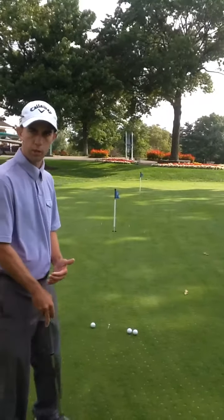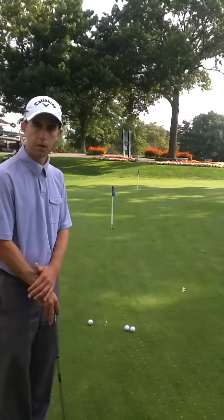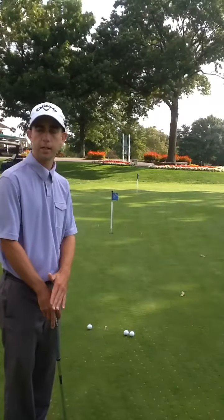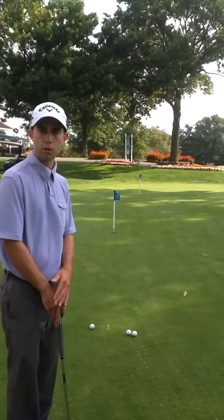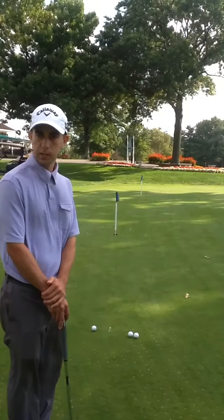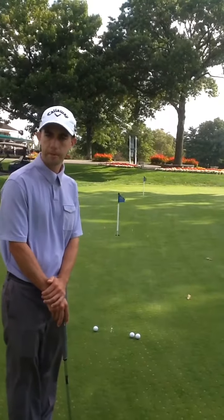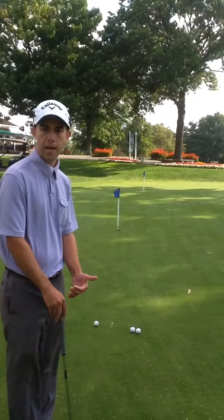And I usually try to do a straight putt, straight up the hill to start with, and we play a points game. And the game's very simple. If you leave the ball short, it's -5. If you hit the ball too long outside of the tees, it's -2. If you get the ball within the tees, it's 1 point. And if you knock the ball in the hole, it's +5. And you're gonna play to 10.